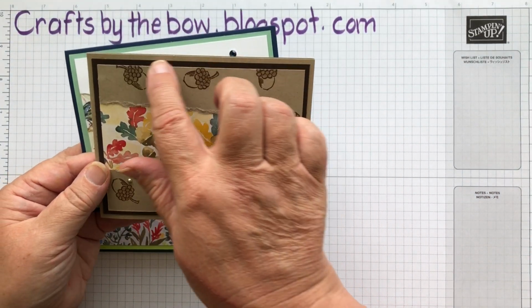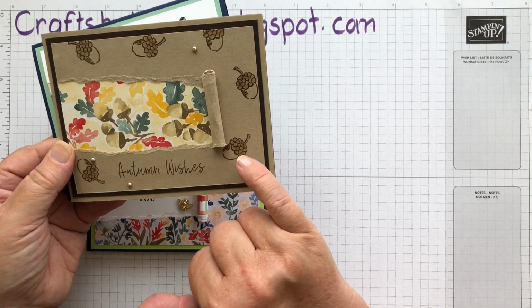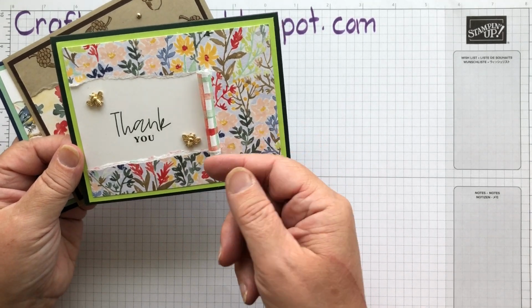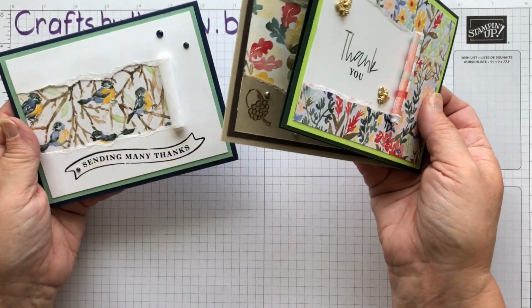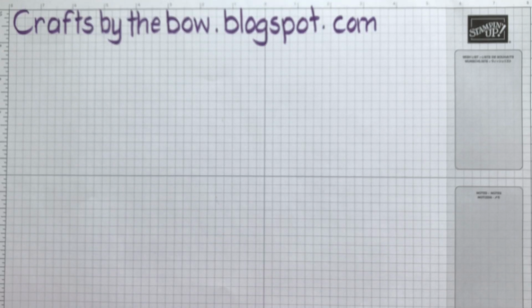Here I've stamped an image and I used the blender pen just to colour a little bit of the ink. And on this one I used designer series paper as the torn paper for rolling back, and I stamped on a piece of basic white underneath. And I wanted to step it up just a little bit and make a different card.